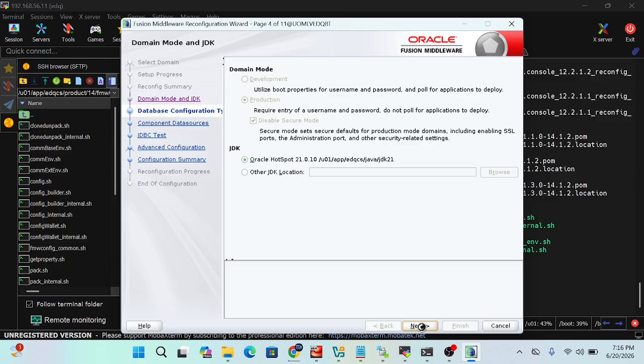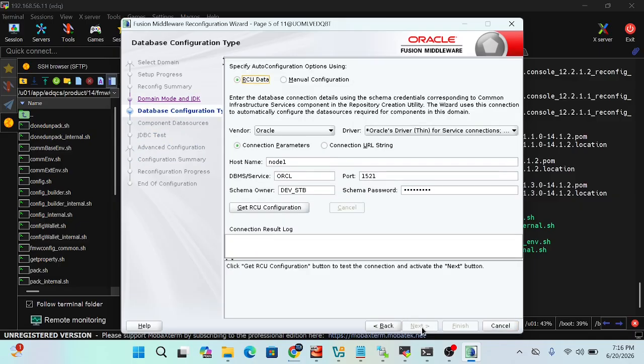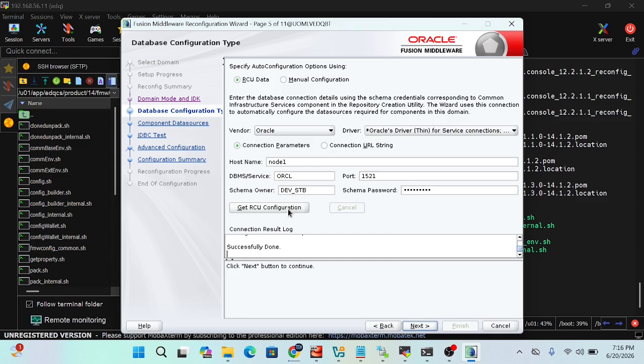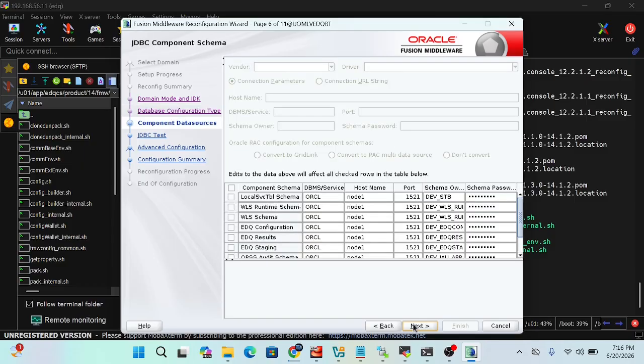Yeah, 10 is good. Yeah, click on get RCU configuration. The RCU node 1, things seem correct. Click on next. Yeah, click on next.